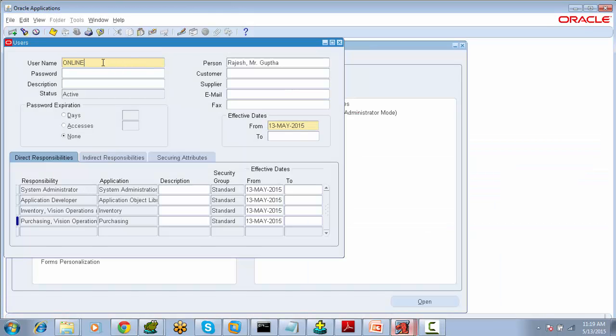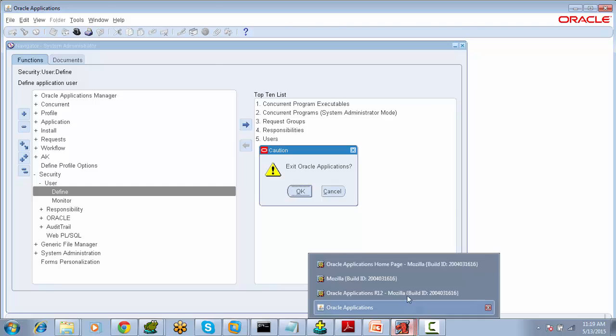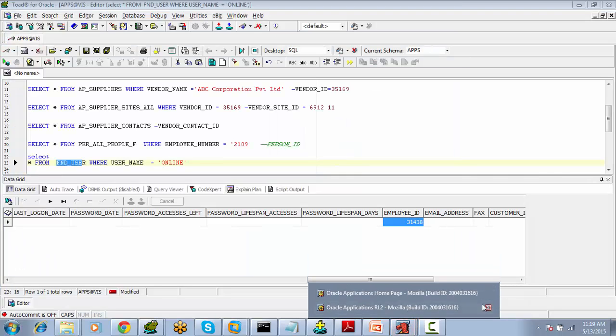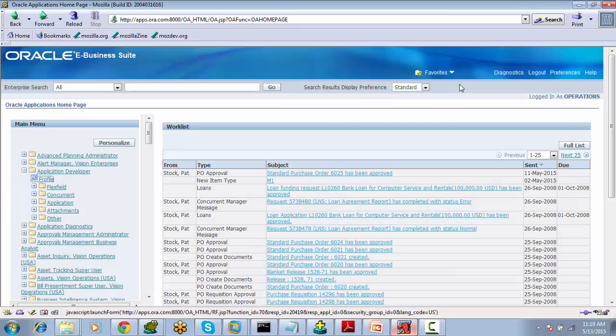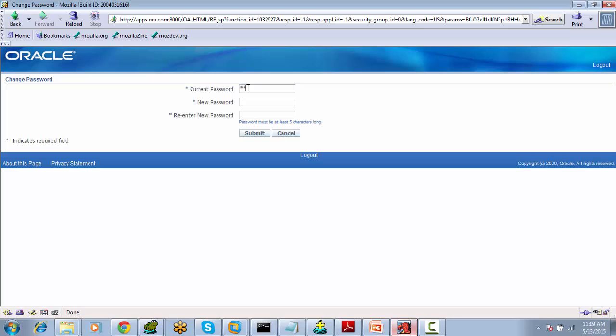Now this user can log into Oracle applications and he can go to the purchasing module and open some documents. Now we'll verify how the user can log into applications. Log out from the current user. Log in with the new user. Change the password.